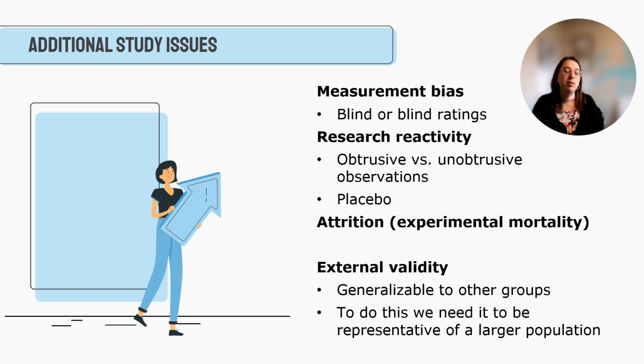Finally, the book wraps up talking a little bit about external validity, which is the idea of how generalizable is your research to other groups. And so we can only have external validity when we feel like it's representative of a larger population. And the challenge with social work research is we may often have small groups. And so we may not be able to confidently say, I can generalize this to other social work clients because it's such a small group and it may not be representative of the larger population.